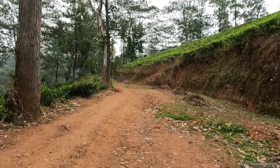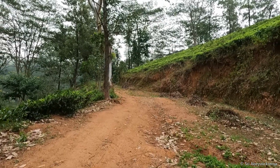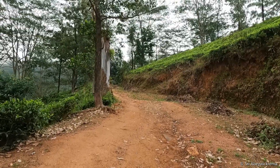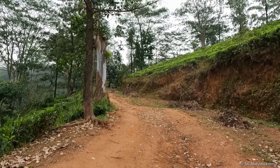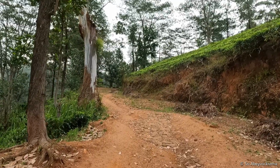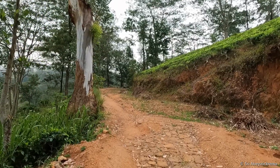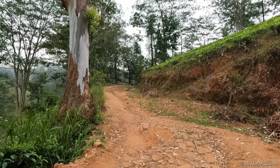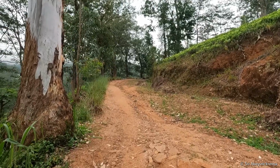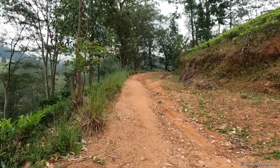It was slightly drizzling early in the morning. I was worried that we would have to use our raincoats, but so far the weather is holding. It's misty and gloomy, but no sign of rain. And walking through this Deltot estate is a nice experience. You can hear lots and lots of birds. You just saw a kingfisher, and the morning is always a great time.